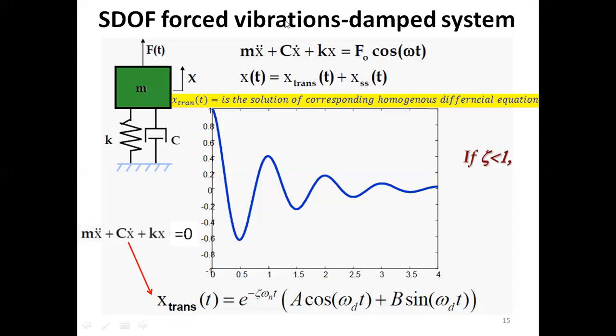If we look at the equation, we have a second order differential equation, and on this side of the equation, there is no zero, there is a forcing function. So this is a non-homogeneous differential equation. So we have an ordinary second order non-homogeneous differential equation, which is also linear with constant coefficient.